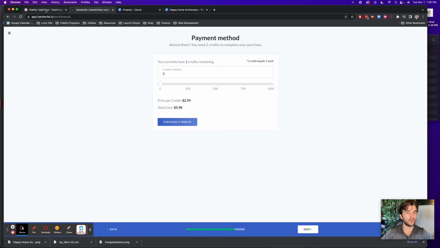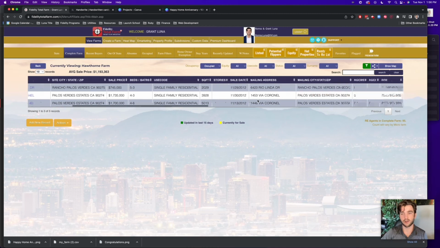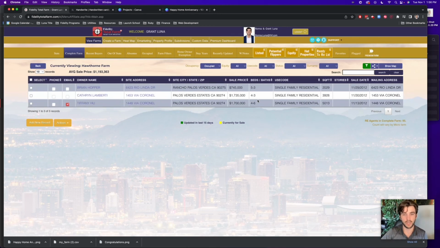So a really easy way of just getting a nice handwritten note out to somebody if you didn't want to go through the process of writing these out yourself, especially maybe if you have a larger number of cards. But obviously you can do that. You can go that route and just drop it off on their doorstep. But also you can do a postcard. You can get their phone numbers from different sources and call them as well if you wanted, and do a follow-up touch. So for example, let's say I wanted to get this one.